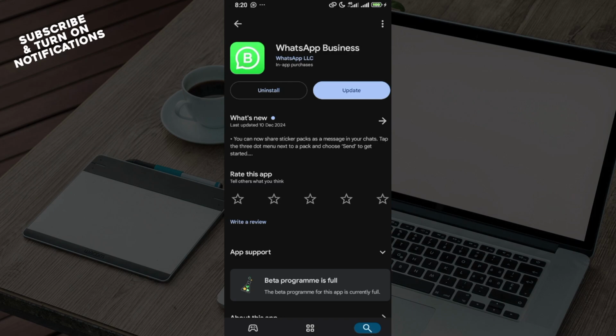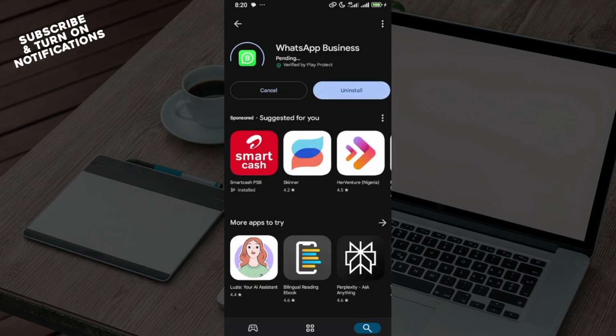After clicking on install, so for example, I'm just going to click on update now. So this is how it's going to be rolling. Then the application will be downloaded. And once it is downloaded, it will automatically be installed on your mobile phone. And then instead of you to see install, you'll see the option open. You can then open the app and then go ahead to create an account. So it is that simple, right?